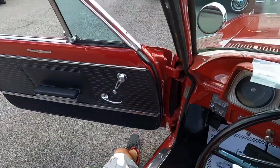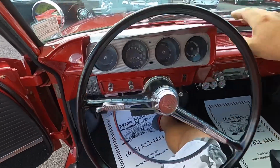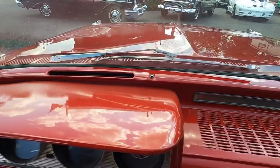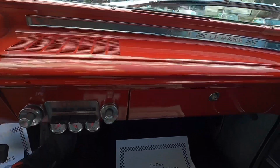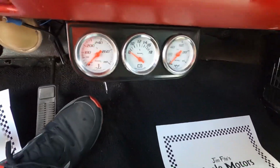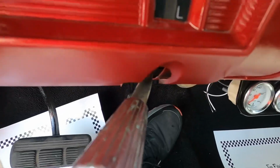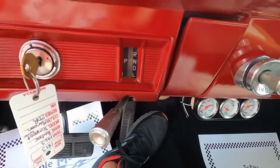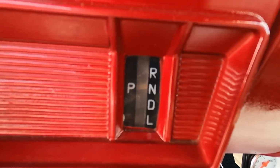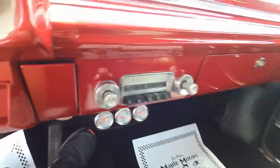Before we take off, we'll look around the interior and check everything out. Place those bets. Do you think the horn works on this one? It's a game we like to play on the channel. Coming across your dash, beautiful, nice and clean. You've got a couple gauges underneath here: water, battery, oil. Check the shifter out on this. That thing's wild. It's just a little nub. You see how it works. You pull it out apart, but you'd have to push to the right, and you push it up to go in reverse or down to go into drive.